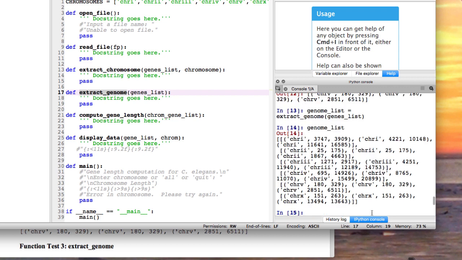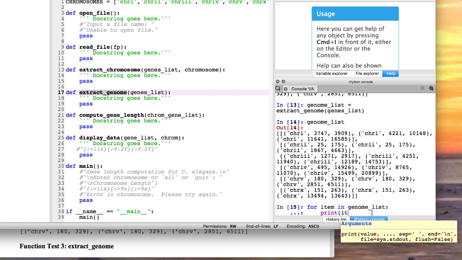And what do we have here? That looks a little hard to read, so let's see if we can print this out a little nicer.